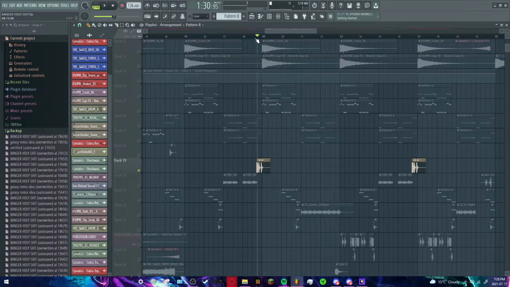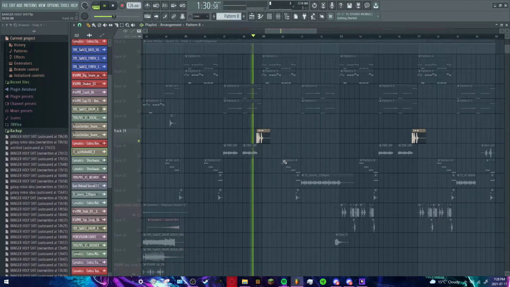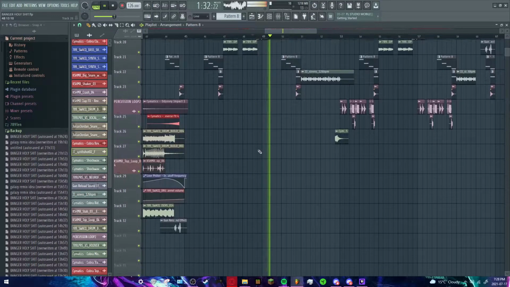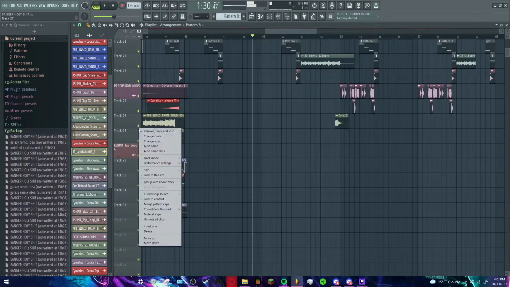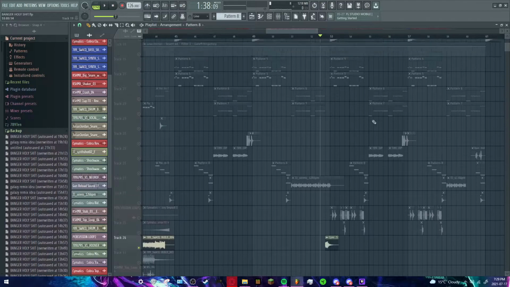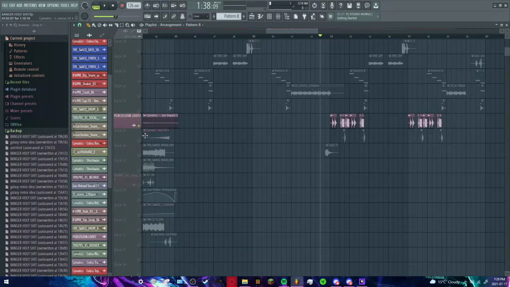And then we have this snare roll, which sounds really cool as it goes into the next part. It's a nice transition. And then this little thing right here, I don't even know what you would call this, but it transitions perfectly into the next part where I introduce these perk sounds over here.